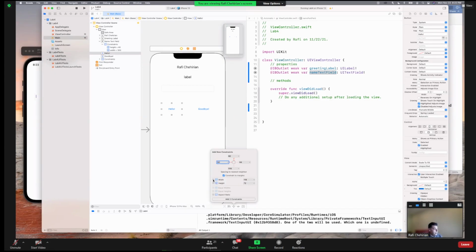And then height and width, what they are, 118, 172. That's fine. And then I'll do the same for this one, except I'm going to say 60 from the top and 60 from the right instead of from the left. And then again, 118 and 172.